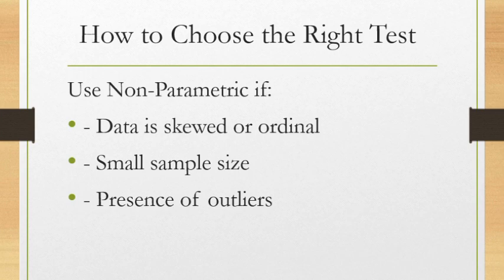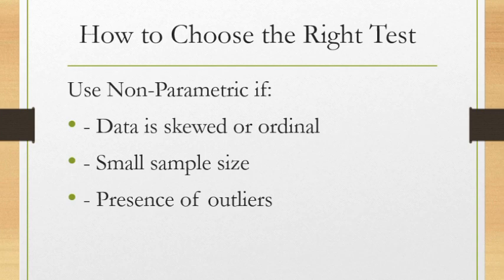Let me give you a very important tip. Always check assumptions first. If your data violates them, don't force a parametric test. Switch to a non-parametric test for better accuracy. Do you get it? So this is a very important tip you have to take note of. Check assumptions first. That's the first thing to check. If your data violates them, then don't force a parametric test. Switch to a non-parametric one for better accuracy.